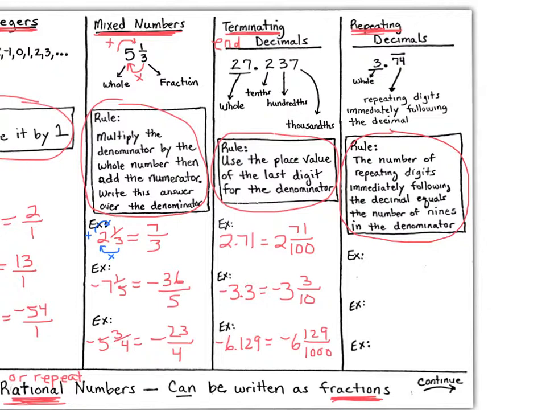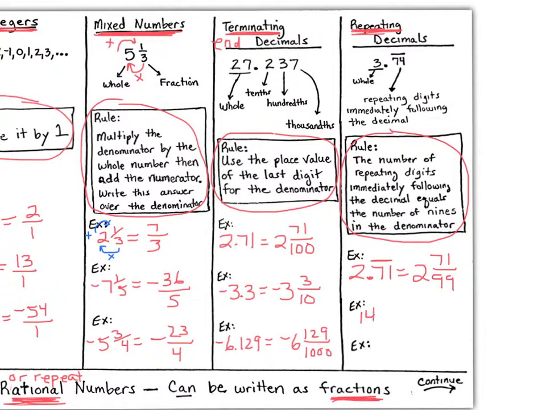So here's an example. Let's say you have 2.71. Keep the whole number, 2. Sorry, let's make it 2.71 repeating. So that means 2.71, 71, 71, 71. Alright, you're going to use the 71, and you count how many repeaters. 7 and 1, that's 2 things repeat. 2 things repeat, so you write it over 99. And believe it or not, that works. If you type 71 over 99 into your calculator, it'll just be repeating 71, 71, 71, 71.